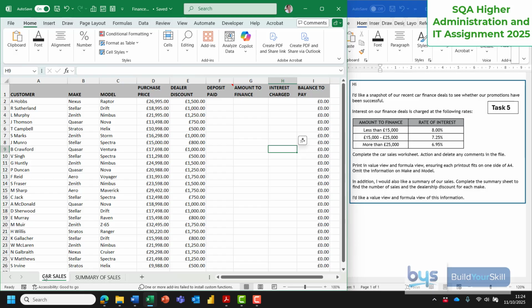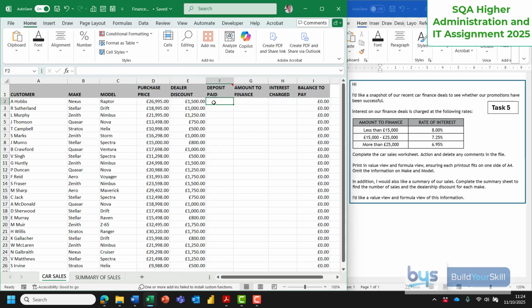Back to the car sales, and the first part of the task: we have to complete columns F, G and H. I can see that in column I there's already a figure, albeit 0, and up in the formula bar that formula has been put in already. So we need to complete columns F, G and H. The first column has, strictly speaking, a note, not a comment. They're two different things. But anyway, the note says all customers are required to pay a 10% deposit of the purchase price. So we can do that right now.